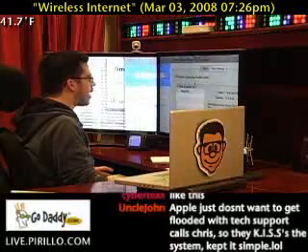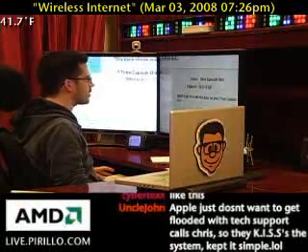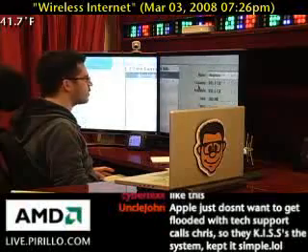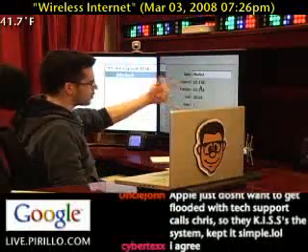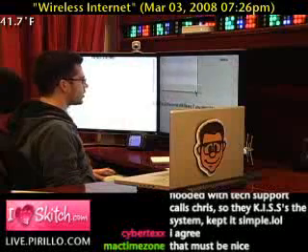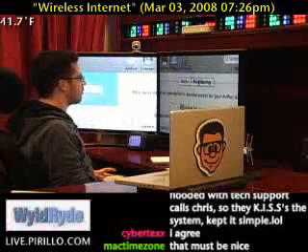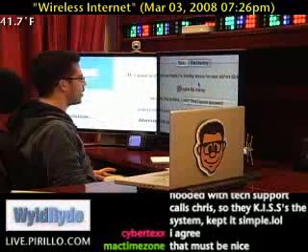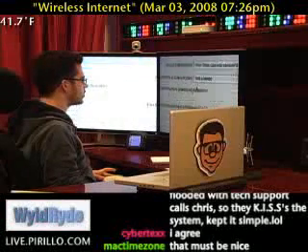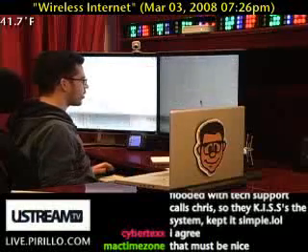Right here, I've got the Time Capsule disk set up. It's got the capacity. If I want to, I can erase it. It shows how many users are connected, how much is being used, available capacity. Click disconnect all users if you want to unplug a disk. Then you can set up file sharing here — enable file sharing with Time Capsule passwords. I can change the workgroup, which is Parthenon.